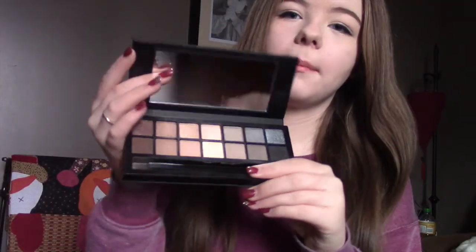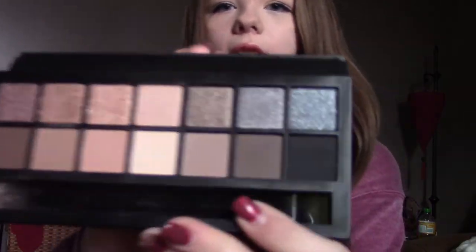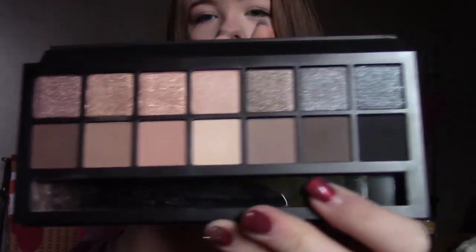So, I do think I would use this brush. I don't know if I necessarily would use it a lot, because again, I do have brushes that I like, and I have my own brushes that I use quite a lot, but I say I would get a use out of this one. So the next thing I see in this palette are all these beautiful colors.